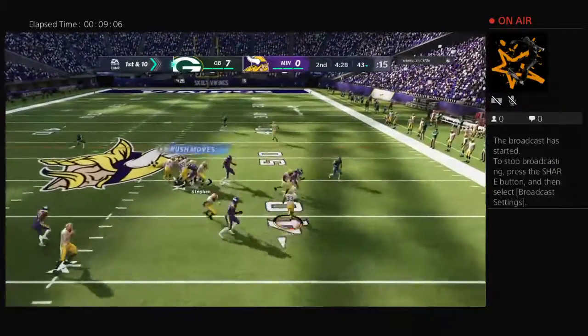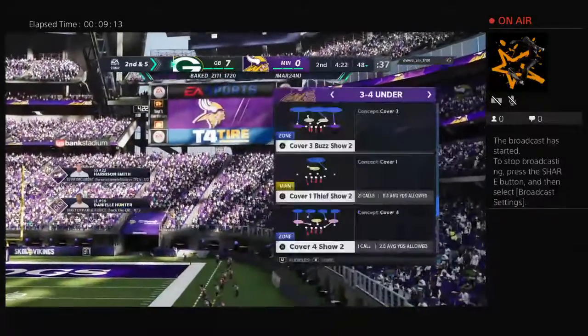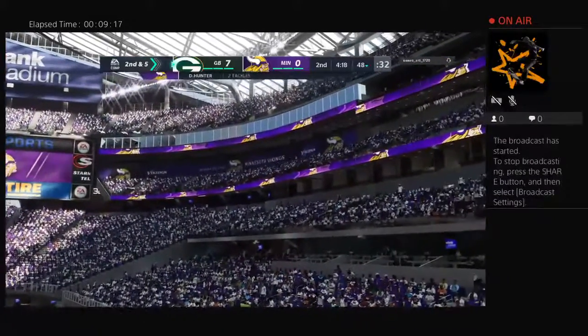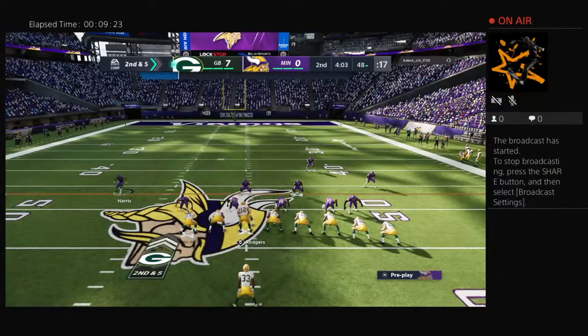They'll start the drive with a carry by Jones. And give him about 5 as he gets this up to the 48-yard line for Green Bay. Nice satisfying run on first down for the offense, picking up 5, which means defensively, the thought process is entirely different. You don't want to panic, but at the same time, you're saying to each other, we've got to tighten this down. We can't give up gains like that.